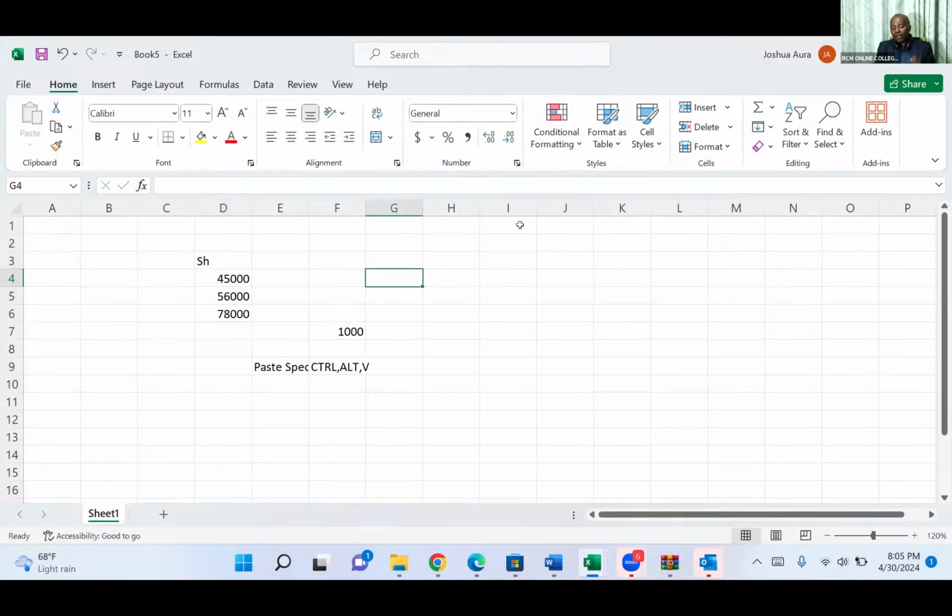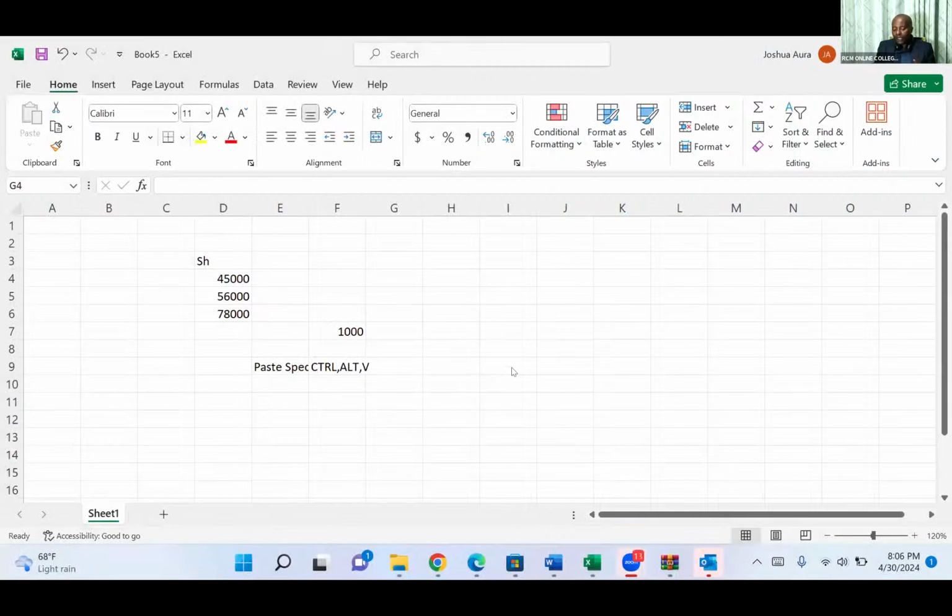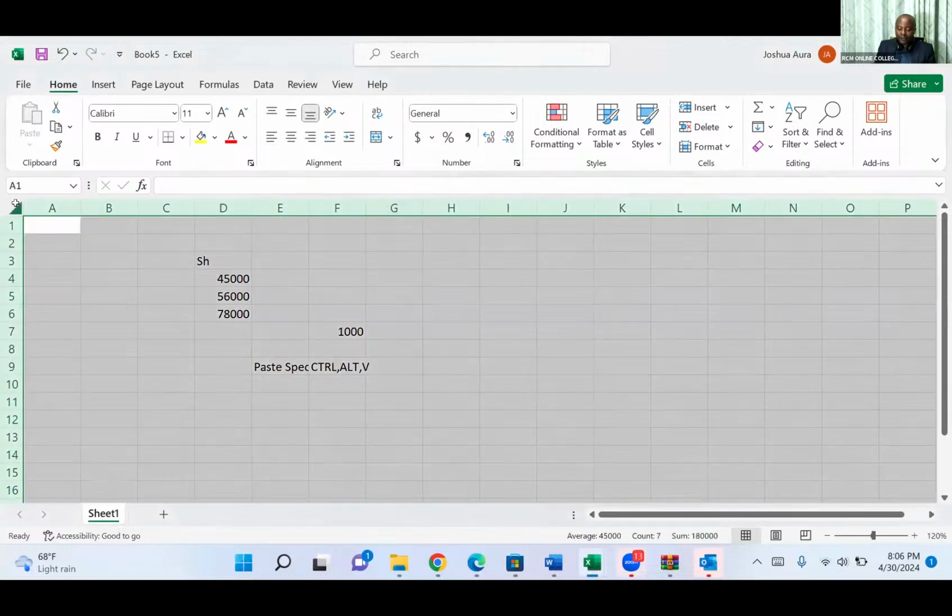So do we still have some students who are able to remember this procedure? It's a very special procedure. We shall be using it throughout in our analysis. The other procedure that you shall not miss, especially for those students who would want to do this at a very high level, to what we call financial modeling, ladies and gentlemen, you will not miss this kind of thing in financial modeling.